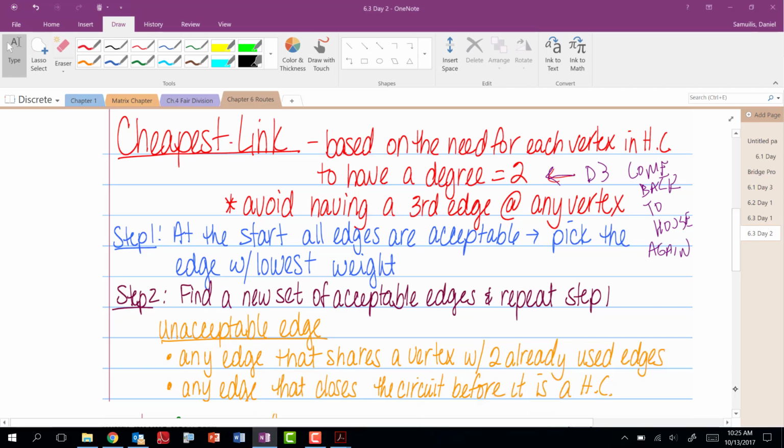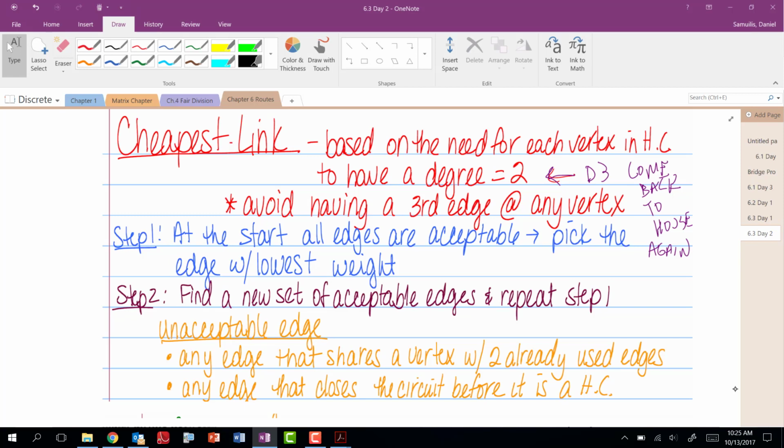Okay, so what's great about this is, like I just shared as they're writing this down, there's only one test for this. For any graph, doing the cheapest link only gives you one result. Yesterday, with the repetitive nearest neighbor algorithm, however many vertices, that's how many different tests you had to do. Now, I will do this. We're going to do an example of this. Then I'm going to do one more example of doing everything from the last 2 days.